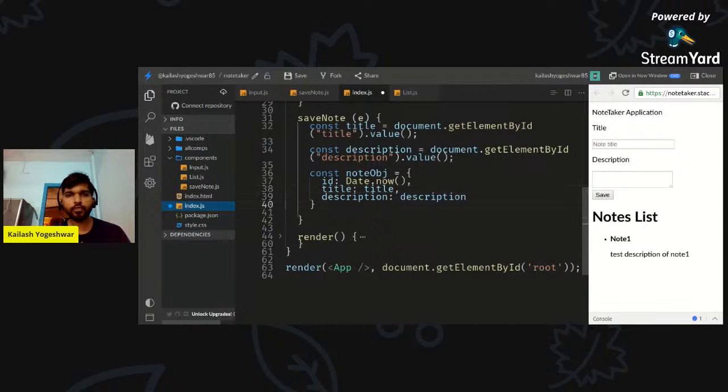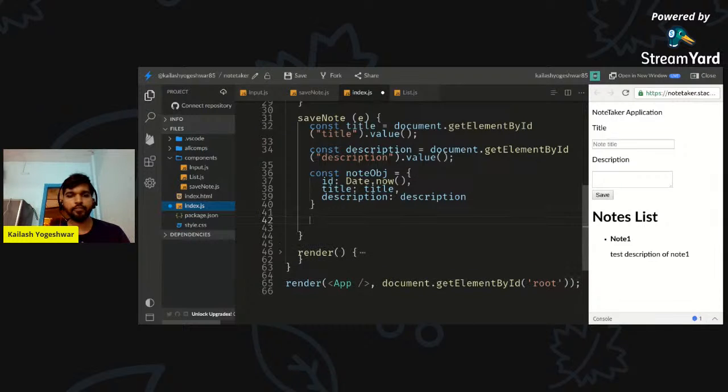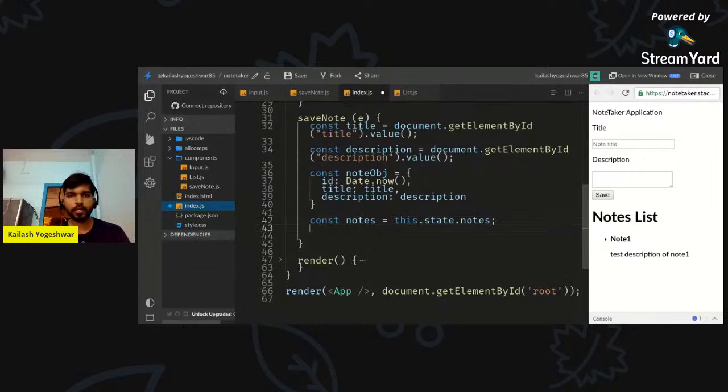So we have taken that, and we'll try to push into this.state.nodes the newly created node object.